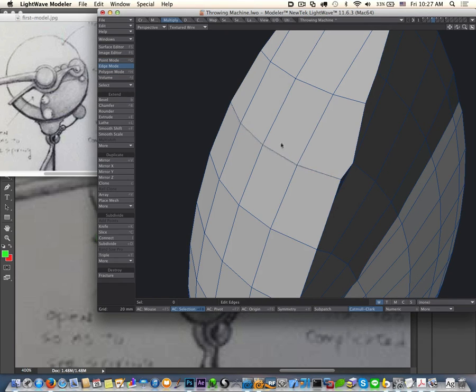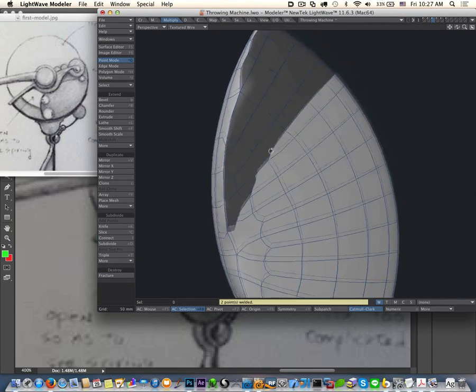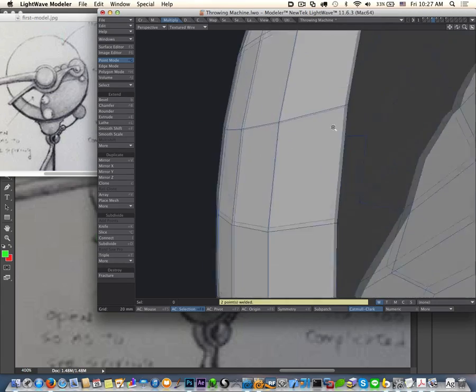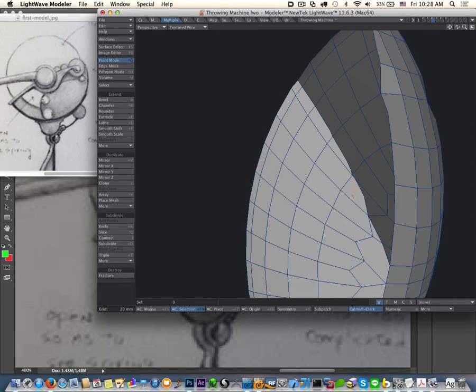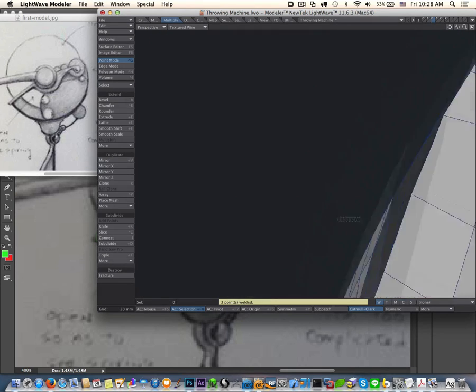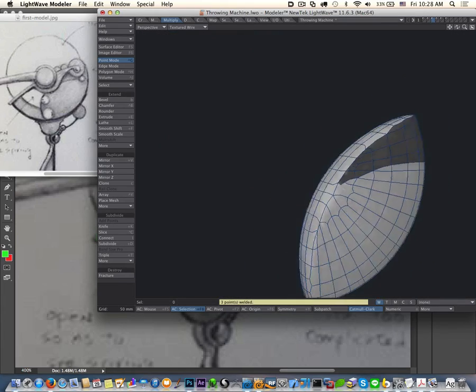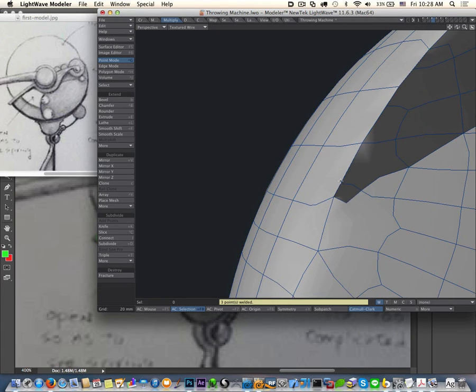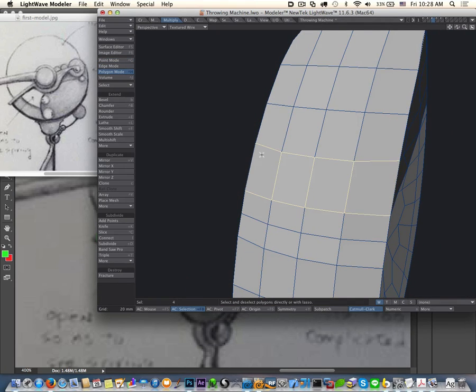Alt E, move it up. Merge vertex. Okay. L.